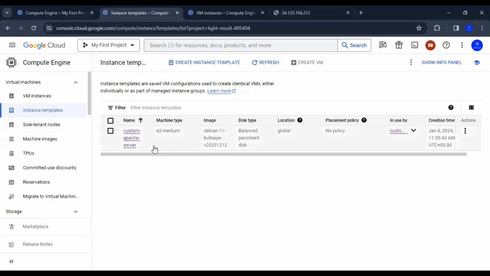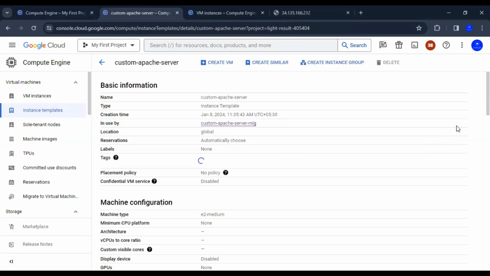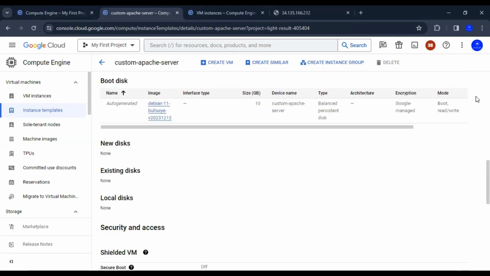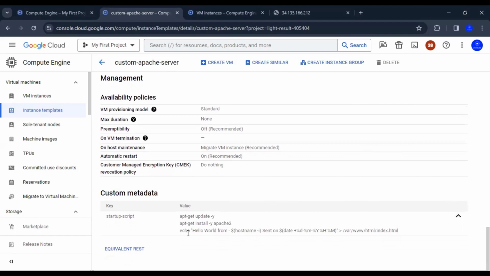We can also make some modifications in our application, maybe in the index.html. Our current page just says hello world, and it provides a timestamp.